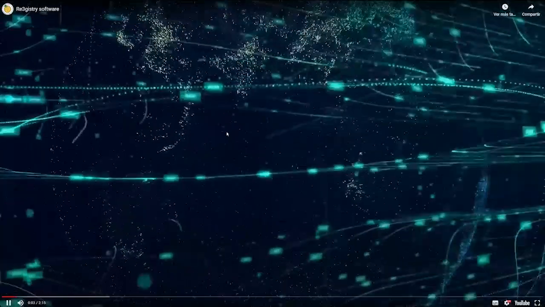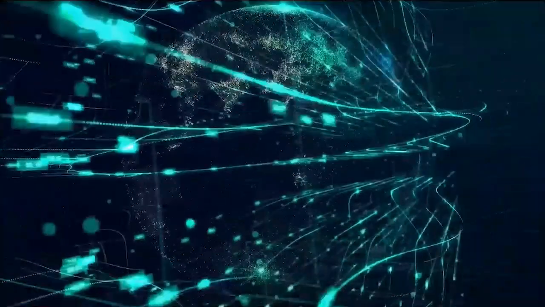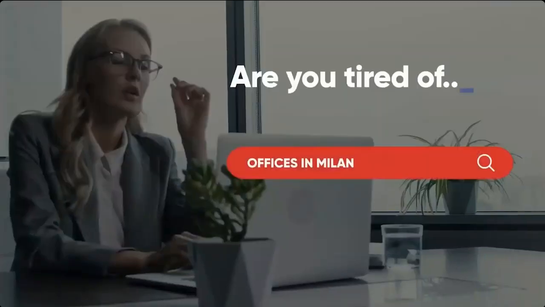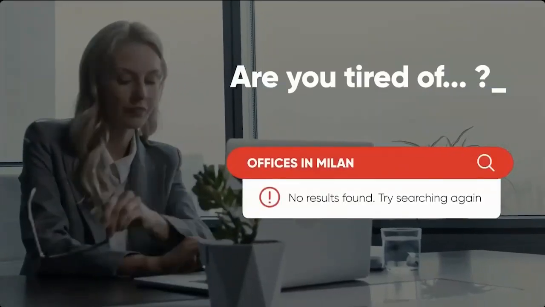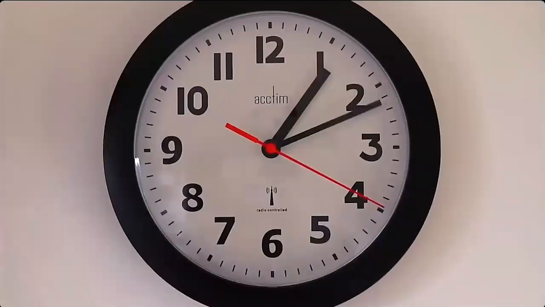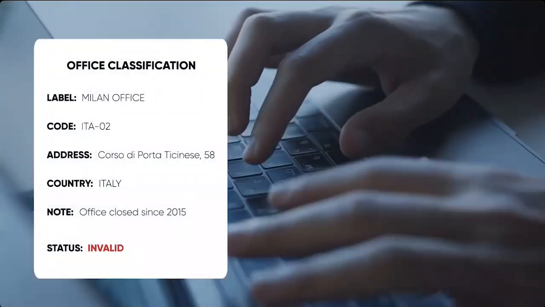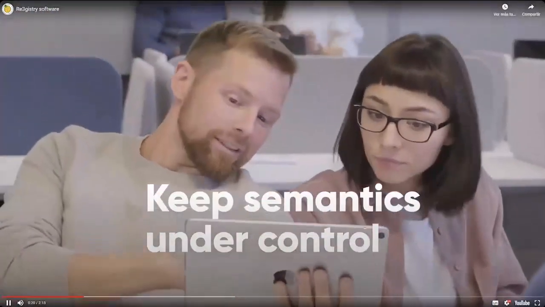Do you use and share a common terminology in your data exchanges and applications? Are you tired of searching over and over again for the permissible values? Missing a way to point at them, checking whether you are using the correct or the most updated version? Registry helps you streamline these tasks.